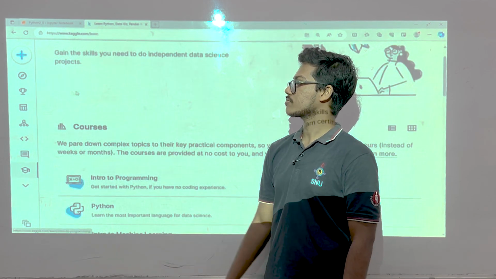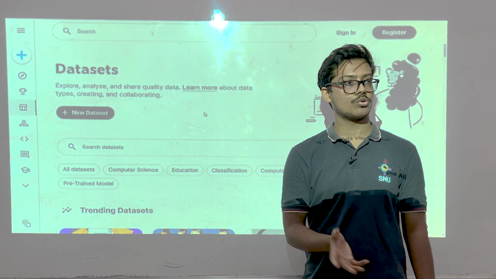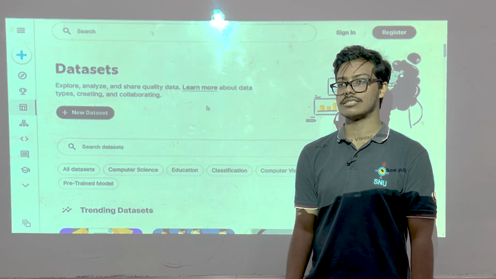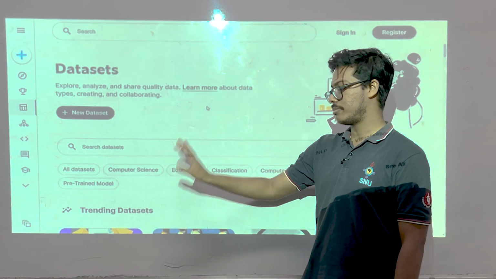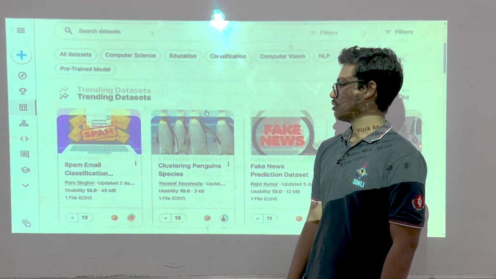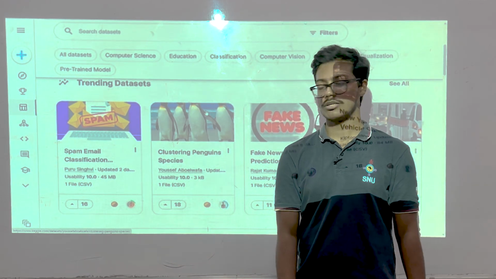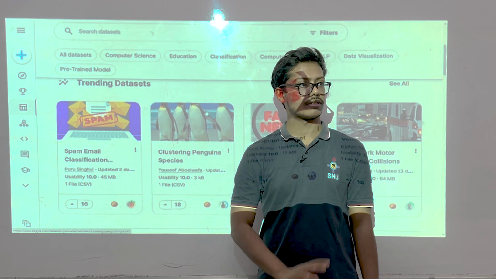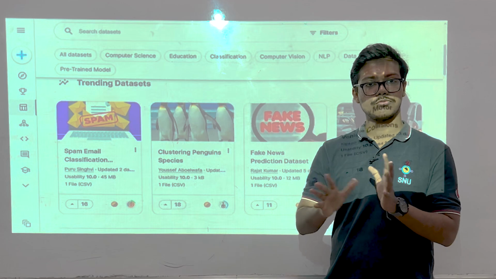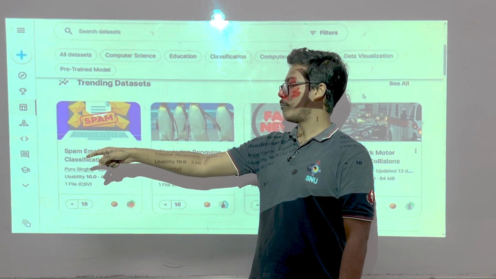On the side, there are options here. You can go to Datasets if you want to. This is for people who already have some experience in the data field. If you are completely new to this, no worries. Go down. There are multiple datasets like this. You can just pick and choose a dataset, and you can do whatever you want with it. Also, you don't need to know data science fully to do all of these things. If you don't know, I will say go to competitions once.